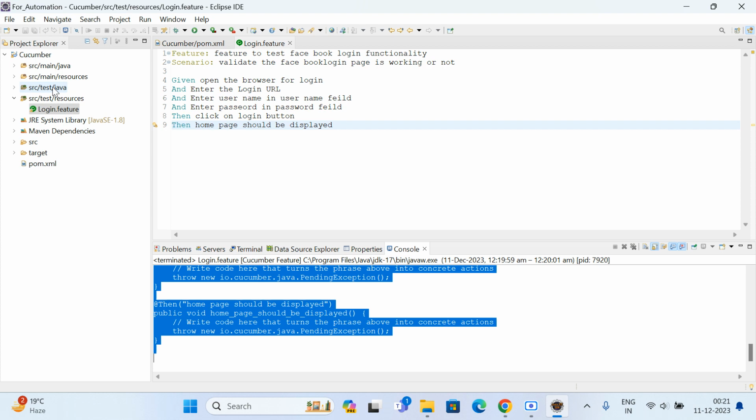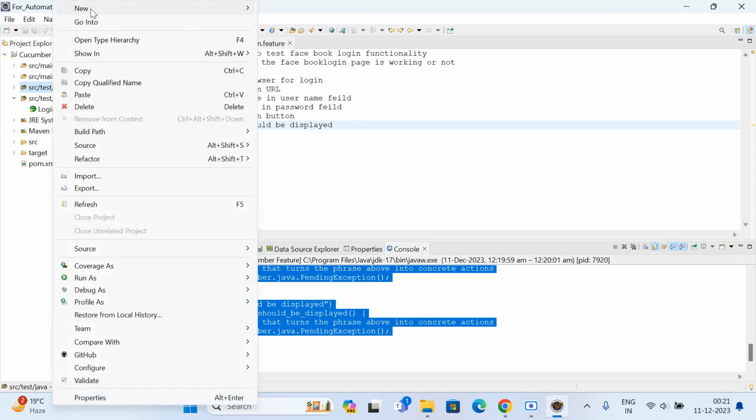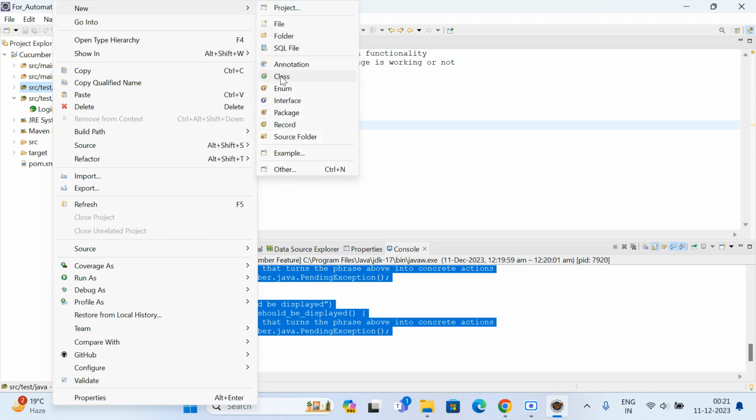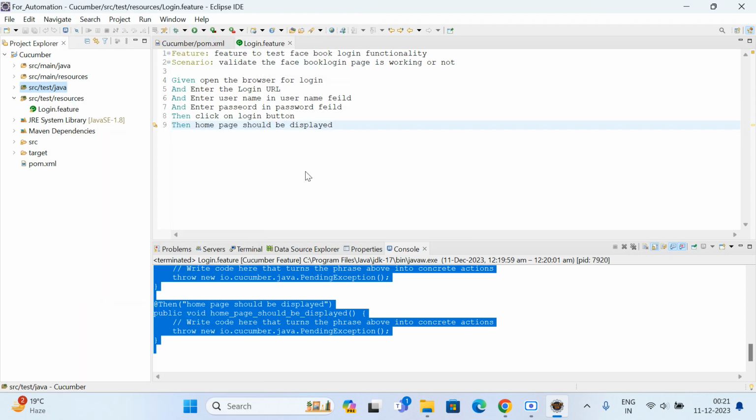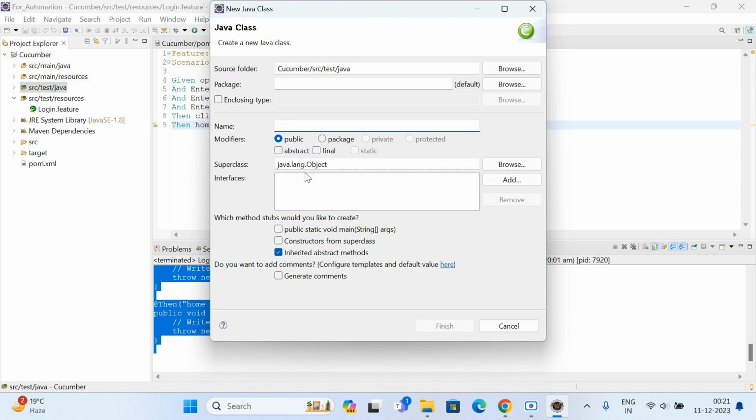So right click on source slash test slash java, click on new, and select class. In this class you can give the name as step login file. Click on finish.